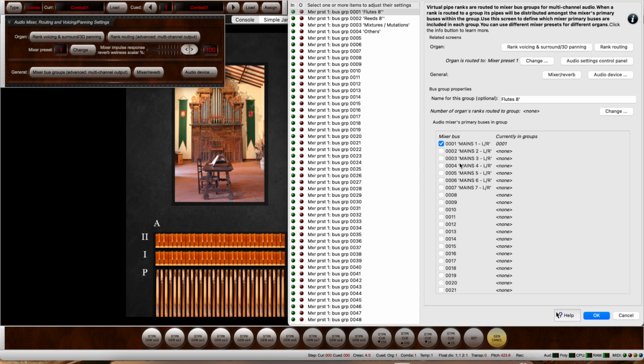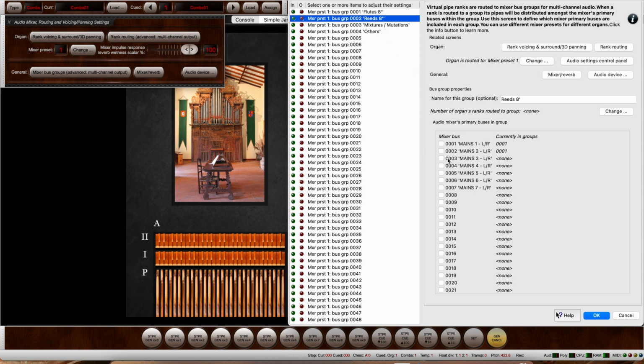Now, if you notice right here, these are the mixer buses that you created in the previous step, when you went to the little advanced tab and clicked that little tick down box and it expanded all that stuff down there. So now you're sending these to those right there. And you can select these in any combination, of course, that you wish. So if you wanted your flutes to go to the main group, or main stereo pair 1, left and right, but we also wanted it to go to group 2, so on and so forth.